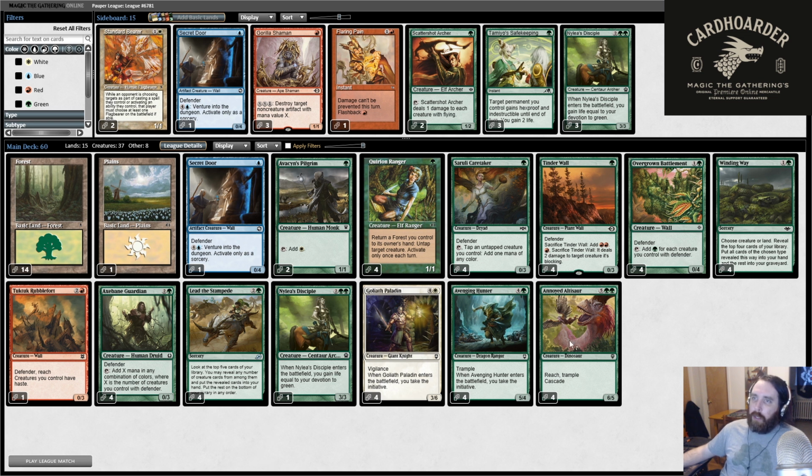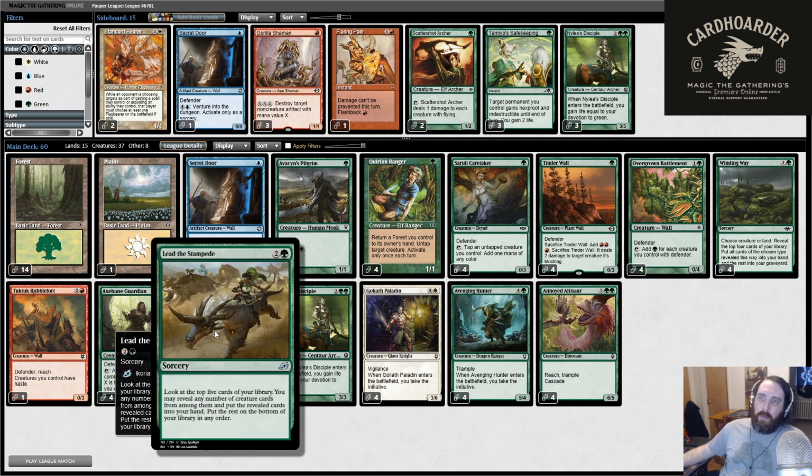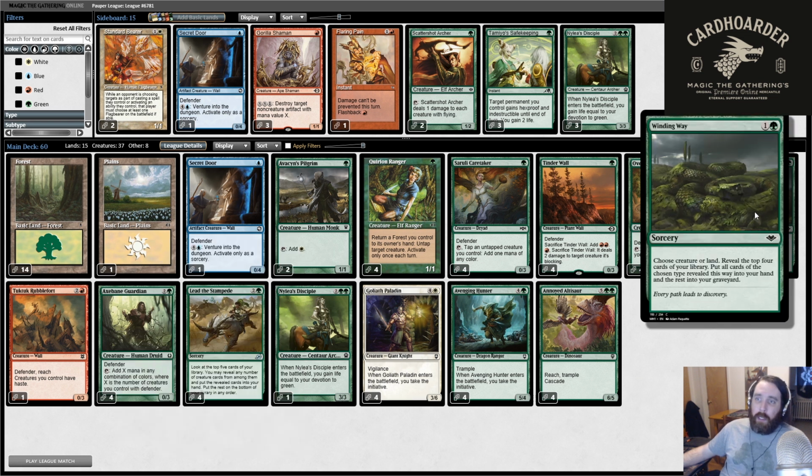And before we hit our high end of the curve here, let's talk a little bit about Lead the Stampede and Winding Way. These are the only non-creature spells that we're running in the main deck. And these are going to be used to refill our hand. So we've got 37 creatures in the main, and we're going to be able to use Lead the Stampede and Winding Way to look at the top 4 or 5 cards and put any creatures revealed this way into our hand. So at best, Winding Way is a 2 mana draw 4, and Lead the Stampede is a 3 mana draw 5. Although we probably won't get quite that much value. Hopefully we won't draw 0 with them.